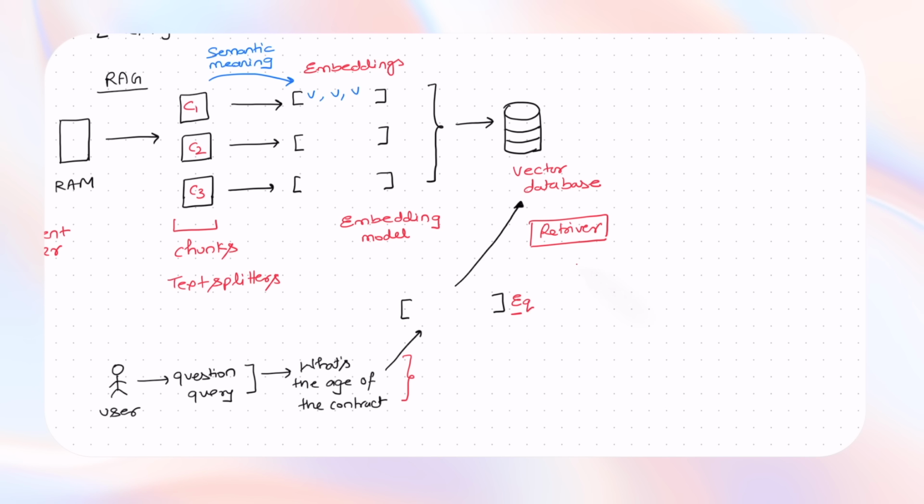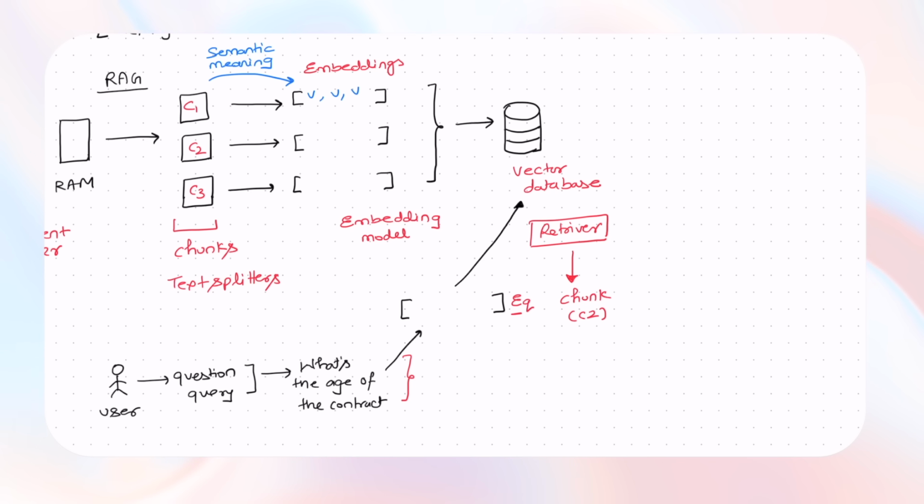The retriever will return the chunk, not the vector, the chunk. So let's call that C2 is the chunk. So it will return the text related to the chunk which has got the highest similarity match with the query of the user. And now I hope you guys are able to understand why it was important for us to convert all these chunks into representative numbers so that we can perform the similarity matching, which is the semantic search. So semantic search cannot be performed until and unless you convert these chunks into some representative numbers. And that is the reason we have done that.